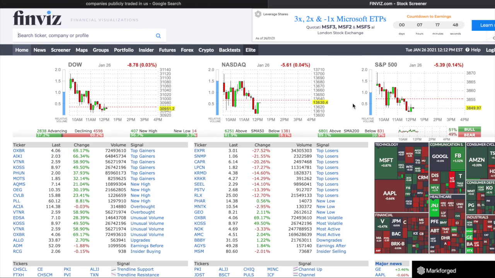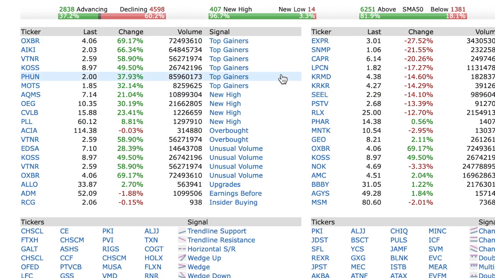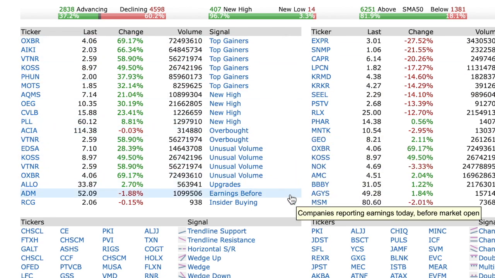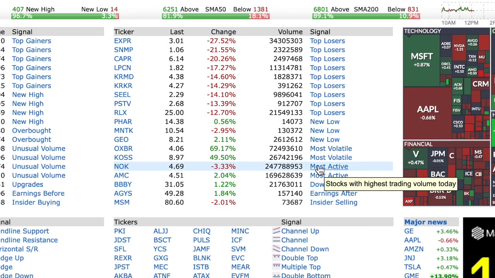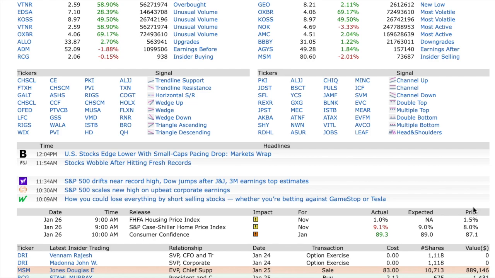Basically you can find almost all the companies in the US, plus you can also find a lot of companies from Europe, UK, and some as well from China. As you can see, it is always updated, and here, for example, in the home, you can find the top gainers, overbought, unusual volume, a lot of interesting data. Now, if you hover over a ticker symbol, you have just the graph, which compares immediately, automatically. If you go down and you like, for example, also technical analysis, you have also stuff which is suggesting to you the signals, so the wedge, triangle, ascending, descending.